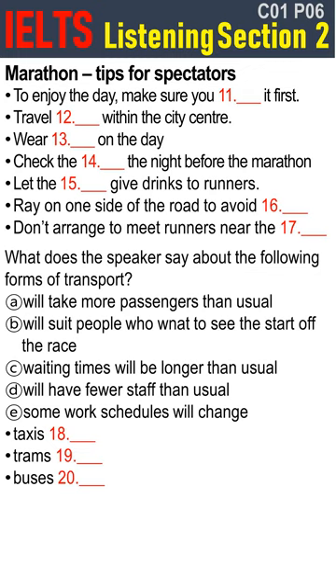If you're meeting up with friends and want to be around when the runners set off — that's 9am, by the way — whatever end of the city you're coming from, I'd say use the trams. They still have routes that cross roads, and this will inevitably lead to some problems, but they're likely to have more reliable timetables than buses at this time of day. And unlike taxis, they can carry plenty of passengers. As for buses, quite a number of routes will be altered slightly, and it's already been decided that some will be closed. There won't be fewer drivers, but they will be operating on different routes. We'll be including a full list of all the bus routes and numbers in this week's local paper, so look out for that.